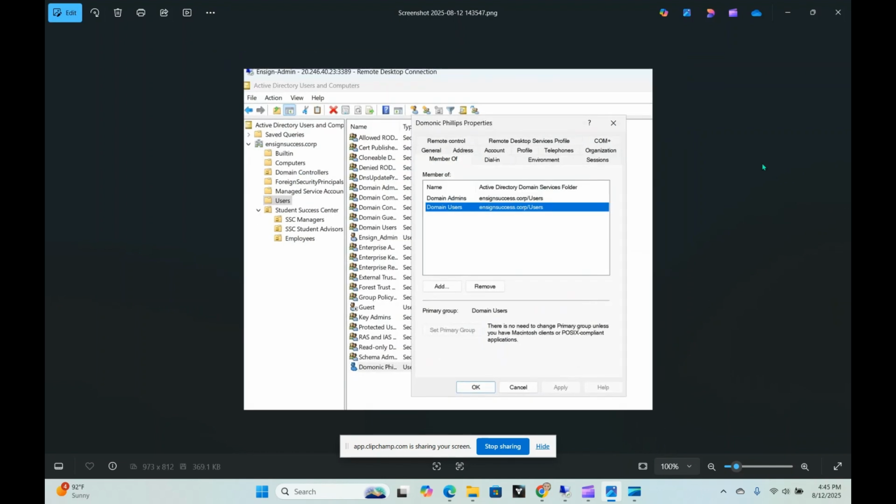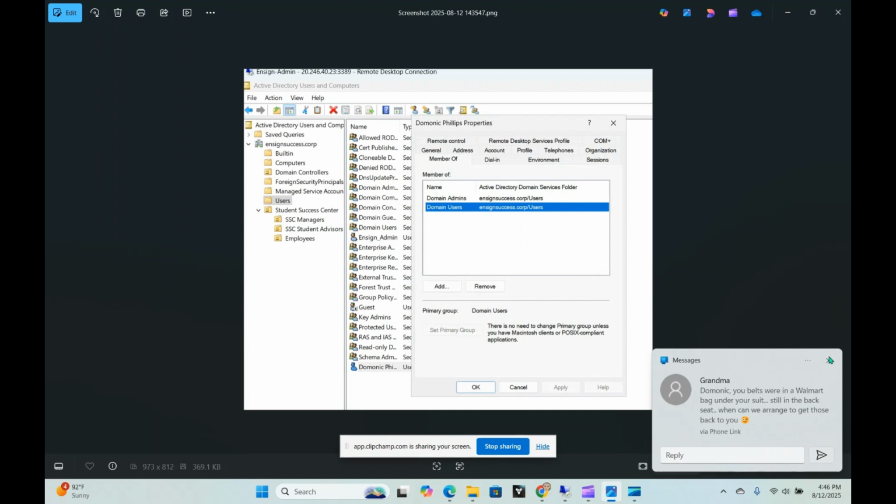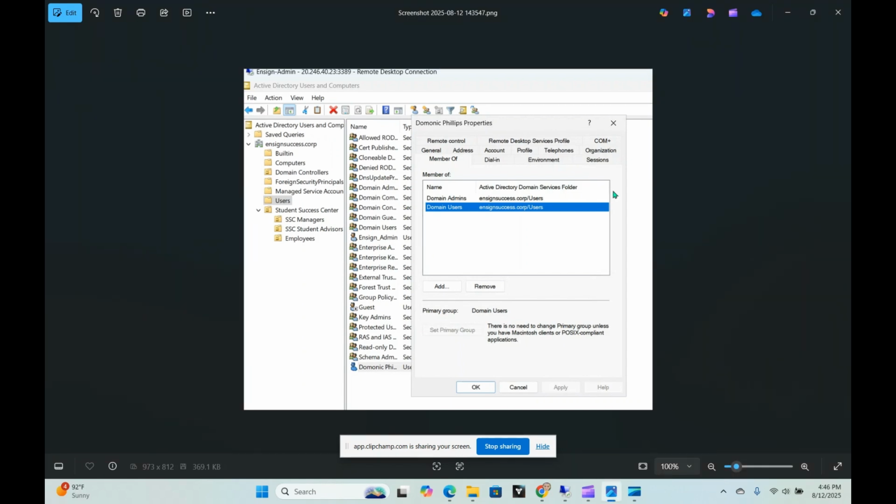Next, we have my backup domain user, Dominic Phillips, aka myself, and I put this as the backup domain admin just in case for some reason the domain controller goes out, we have something else that can go forth and add them. I actually didn't know how to do this. I had to look it up, and it's actually pretty simple. You just go to member of, you add, type in domain, check names, and click domain admins. Very simple.